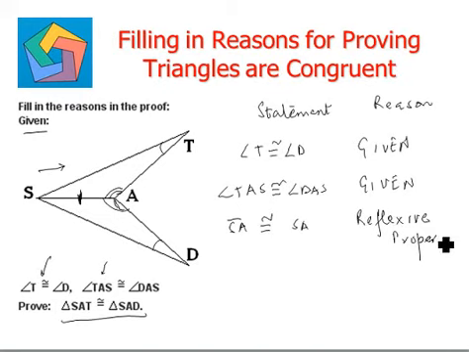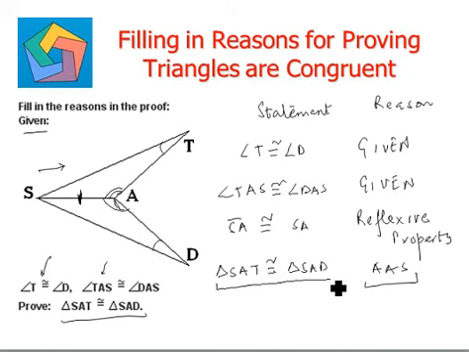Now we can prove that the two triangles are congruent. That is, triangle SAT is congruent to triangle SAD. This is the angle side property. Two angles and one side, but the side is not included. So AAS is a theorem or the postulate that satisfies the congruency of the two triangles. This is our statement and the reason. That is a two-column proof for the same.